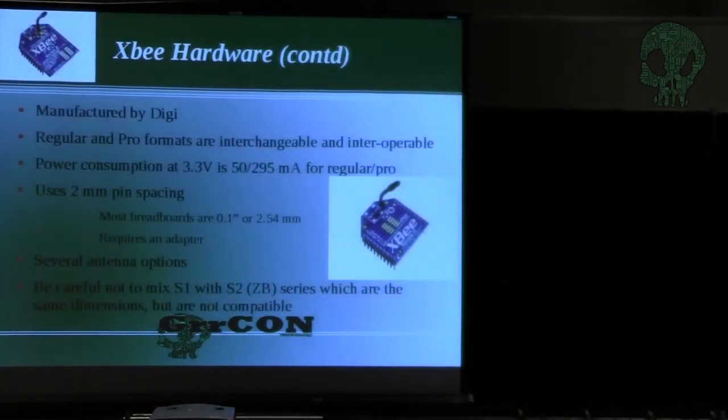So Digi makes these things. They're up in Minnesota. And they have the regular and pro formats, as I said. The only difference is, if you look in the corner, you'll see a pro adapter. It's a little bit longer, but they plug into the same socket. They will work together, and they're completely interchangeable. The only real difference is the power requirements. The regular ones are 50 milliamps, and the pro ones are 295 milliamps. Right, so six times the power. Which is relevant if you're battery powering your device.